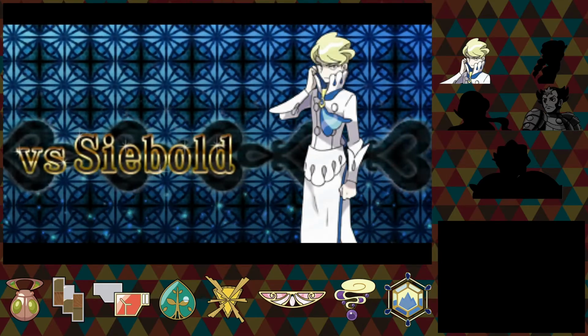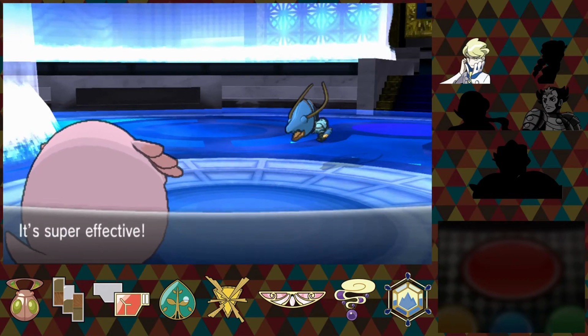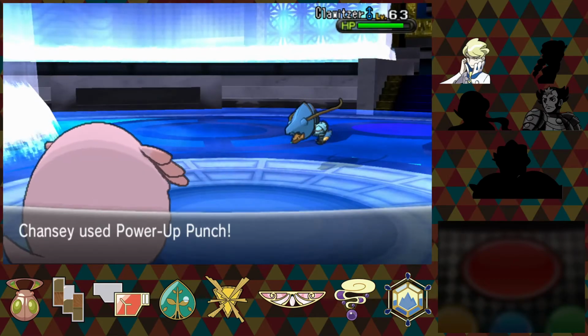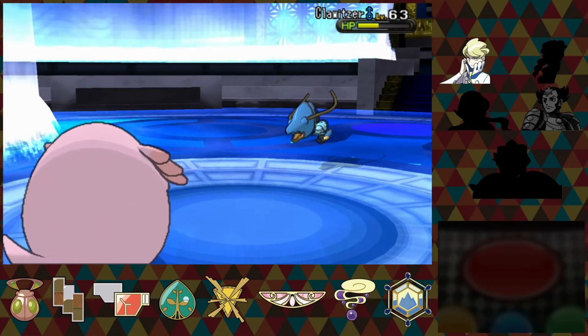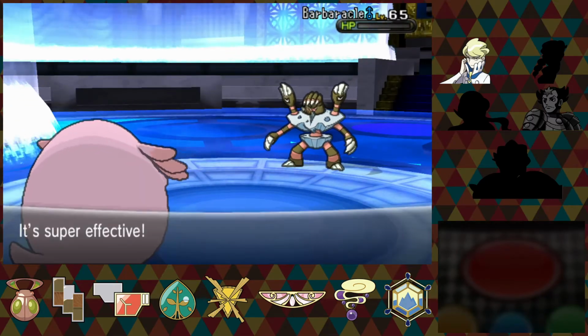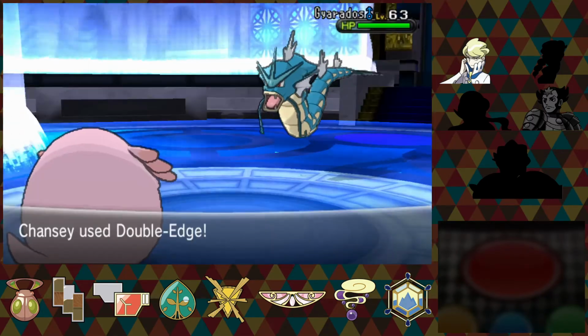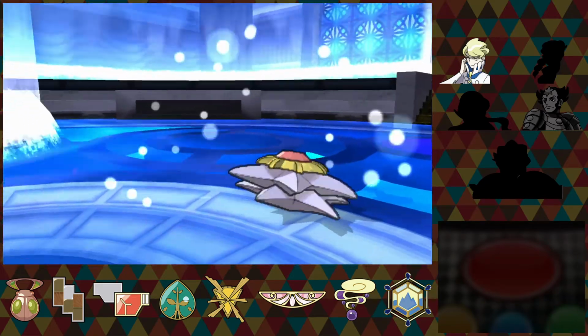Second is the water type trainer Seabold. Seabold? Whatever. His lead Clawitzer can barely do 100 damage with a crit Aura Sphere, so I take the opportunity to stack up 4 attack boosts before one-shotting it at full health with a Double Edge. From there, he can do nothing to stop the onslaught. The rest of his team is knocked out in a single shot each.